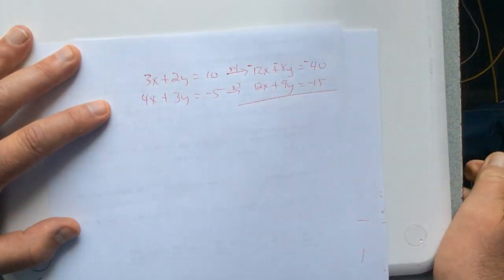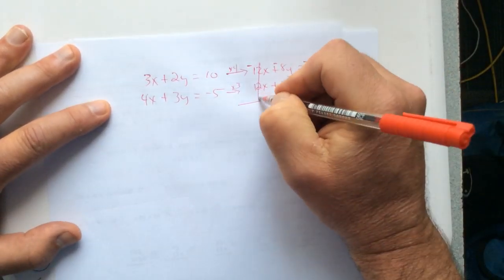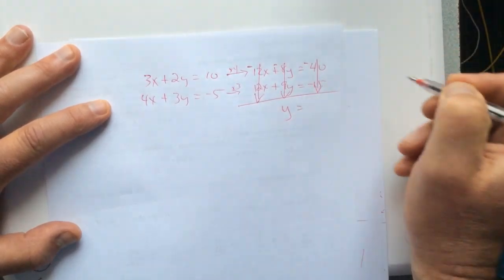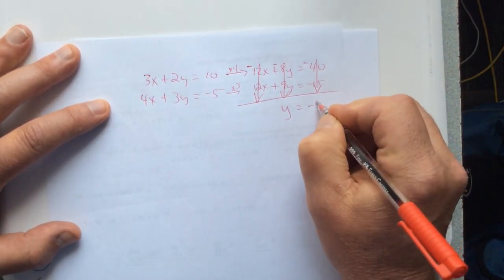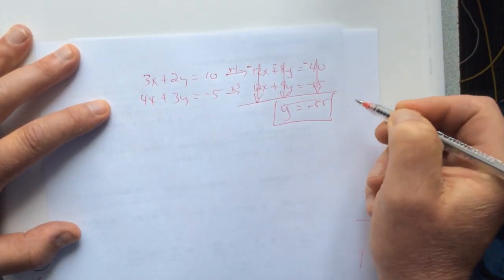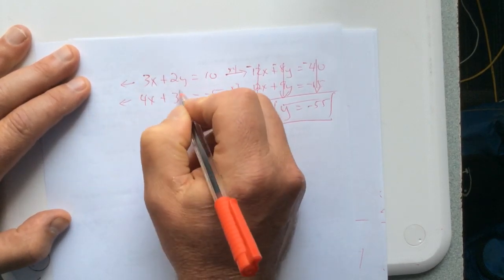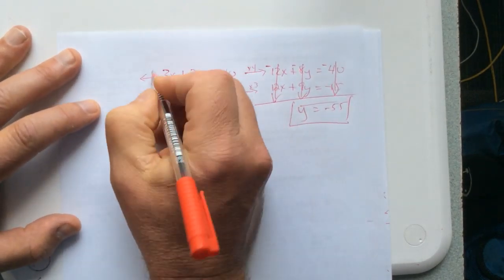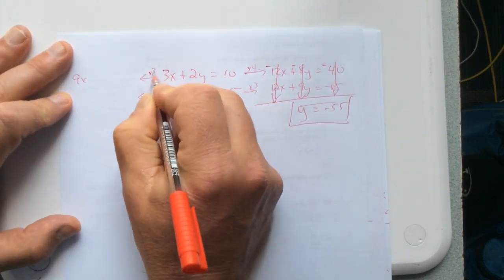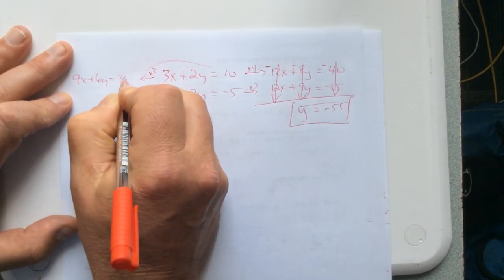So I could have multiplied everything by negative 4. But I'd save the negatives for last. Okay, those are now 0. These add up to y. These add up to negative 55. Okay, probably it would be easier just to sub in, but let's pretend that was a fraction. See, now we can go this way, and I'm going to get rid of the y's. So I'm going to multiply this one times 3, so that's going to be 9x. 3 times 2 is 6y, and 3 times 10 is 30.